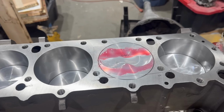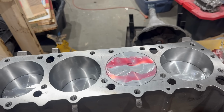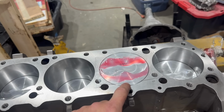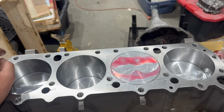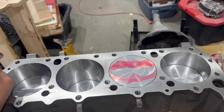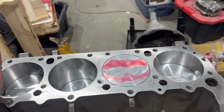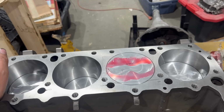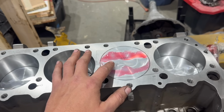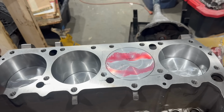Speaking of which, with the roller cam thrust solved, it's now time to get into some more intense science. As discussed in the previous video, these pistons actually stick somewhat out of the hole, and we've got closed chamber cylinder heads. Now, I've already worked out the head gasket thickness required to get safe clearance there, and I'm satisfied that we have that. What I don't know is what our compression ratio is going to work out to be. So today, for the first time ever, I'm going to CC the top of this piston, the valve reliefs, and the chamber of our stealth cylinder head, and then we're going to do some math.